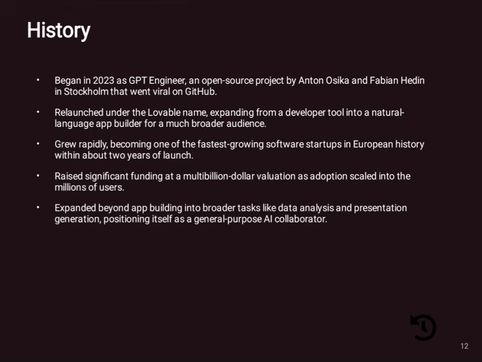It grew rapidly, becoming one of the fastest growing software startups in European history within about 2 years of launch. It raised significant funding at a multi-billion dollar valuation as adoption scaled into the millions of users. It then expanded beyond app building into broad tasks like data analysis and presentation generation, positioning itself as a general purpose AI collaborator.